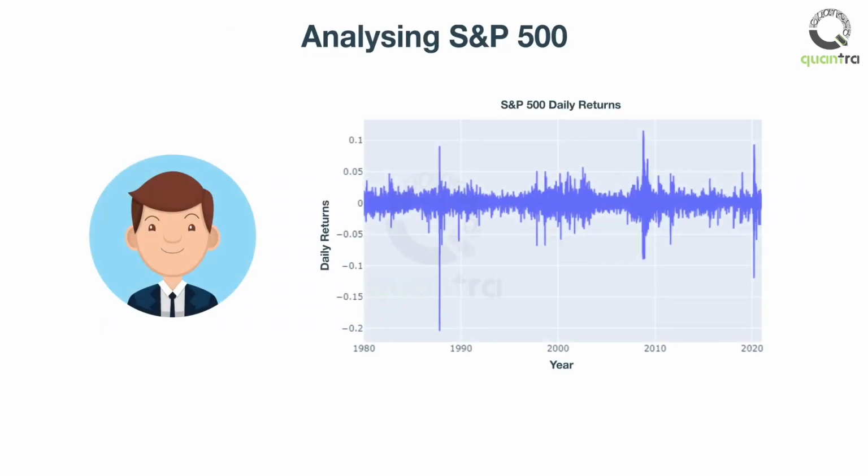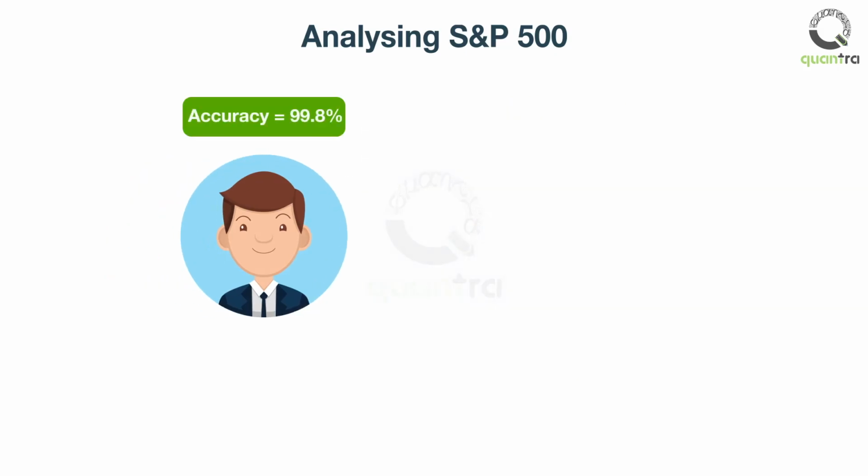Rob analyzed the daily returns of the S&P 500 for the past 40 years. And created an ML algorithm that would be helpful in times of stress or market fall, such as during the outbreak of the COVID-19 pandemic. This ML model will predict when the S&P 500's daily returns will be less than -5%. And based on this prediction, it will give a signal to short, or not to short the S&P 500 futures. This ML model created by Rob showed accuracy of 99.8%. Whoa! He was on cloud 9.